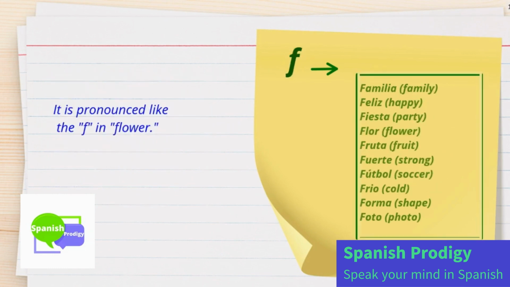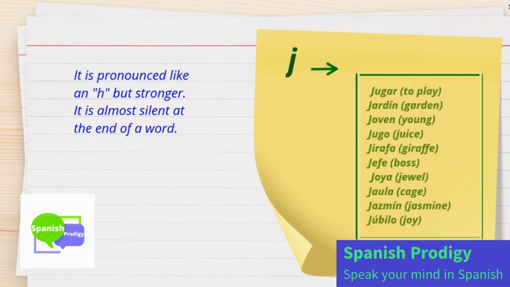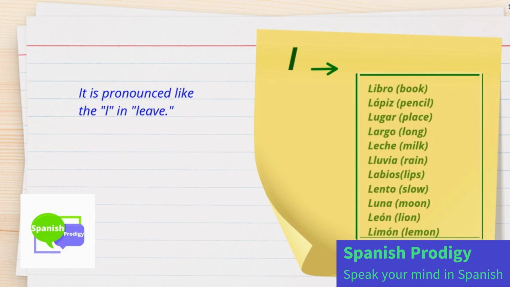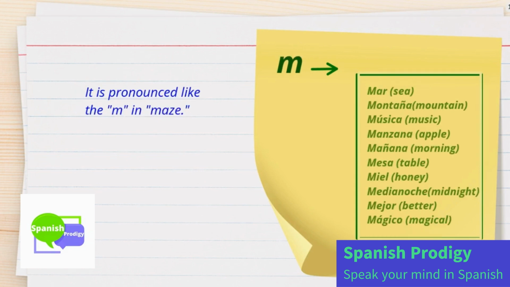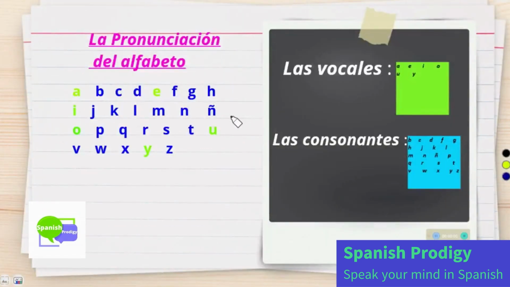Unlike English, Spanish follows some consistent pronunciation rules with minimal exceptions. Once you grasp these guidelines, trust me, you will find Spanish pronunciation much easier than many other languages. So let's get started. We will start with Spanish vowel pronunciation. Spanish has five vowels that are always pronounced the same way.